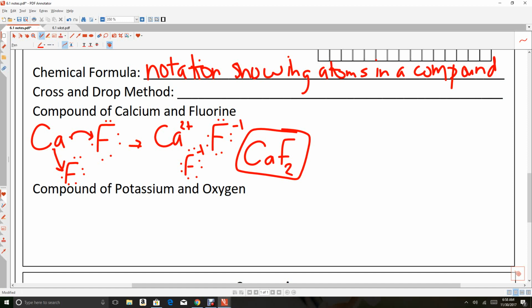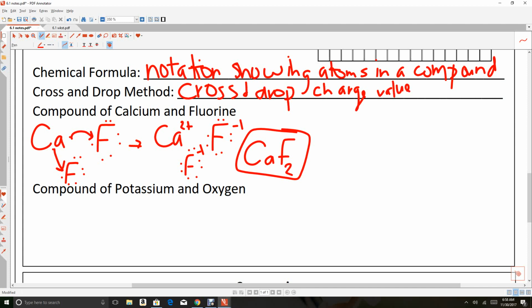Essentially, it's like a math trick. You know how you can figure out multiples of 9 by putting that finger down, like 3 times 9. If you put your third finger down, you can see 3 to start and 7 at the end. That's 27. But it's like a math trick. Okay, so essentially we're kind of disappearing the charges in our trick. So we're going to cross and drop charge values. So not the sign, but just the values.